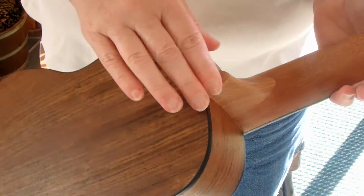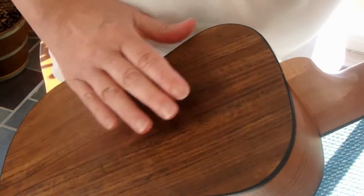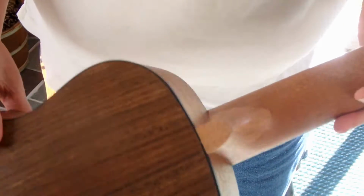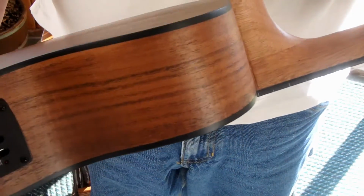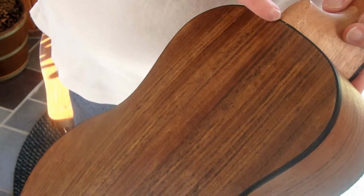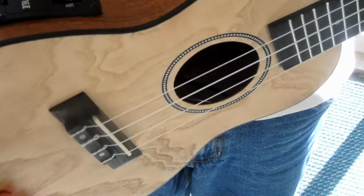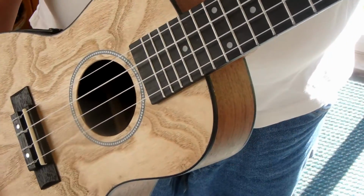It doesn't specify what the neck is, but it's basically a mahogany color. So the contrast between that and the walnut is not too much, which is nice. You'll see on another one that it is. There are little finish issues, like I can see a little nail head in there. It's tiny. It's not perfect, but for the price, it's pretty good.